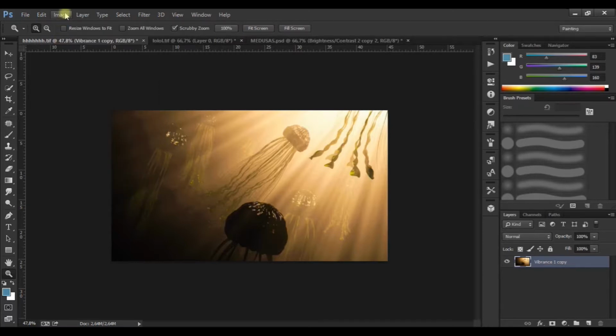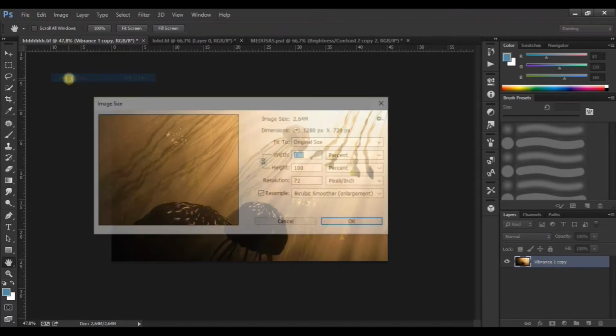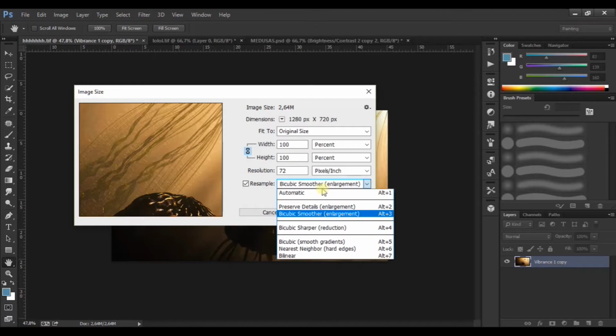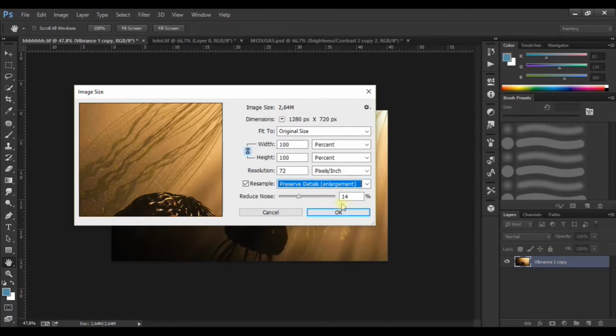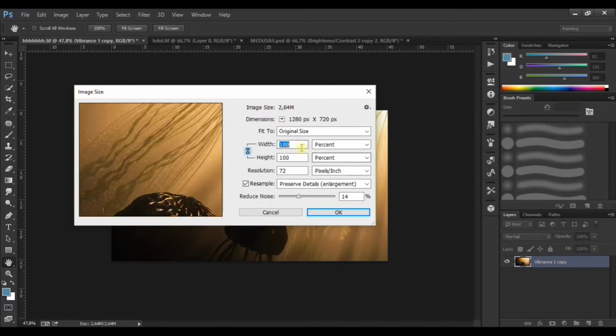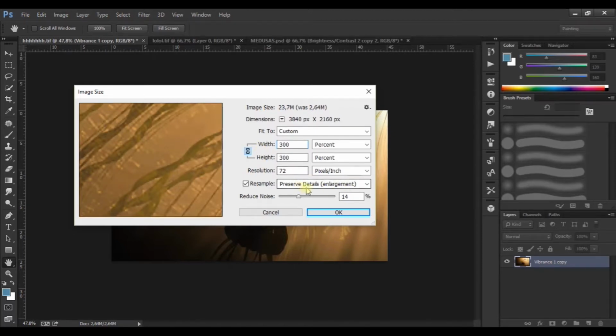Now in this Photoshop version, the same thing happens, but the result is much better. You need to go again to Image Size, but instead of selecting Bicubic Smoother, select Preserve Details. In the small image here, you can see how it looks. In this case, we'll increase it 300%.